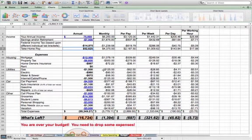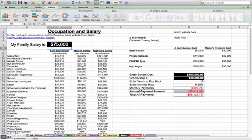If you understood all of the budget, you can call it a day. You don't need to watch anything else on this. If you need some help on some of the budget items, I'm going to go through them all again really quickly because I had a few questions. First off, 25th percentile income I think is pretty straightforward. Pick your job, pick this column 25th percentile, and we're going to use that as your salary.